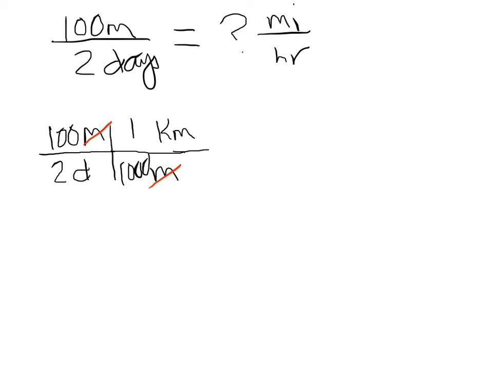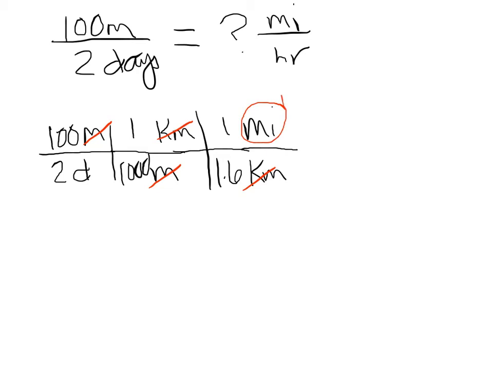I extend my goalpost out one more level, get rid of kilometers, and I want to go to miles. Now, I'll either give you these relationships or have them looked up, but these are pretty easy relationships that we're going to be working with here. Which one's bigger? A mile. 1 mile is the same thing as 1.6 kilometers. And when I do that, I notice that kilometers cancel. Miles, is that the unit of distance that I want? In fact, it is. So I circle it. And now I can go on to deal with my unit of time.